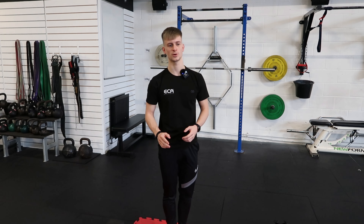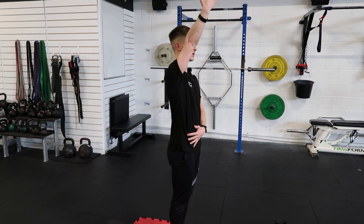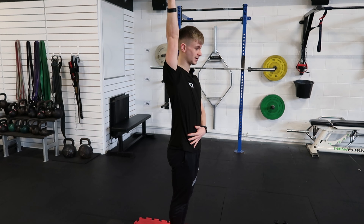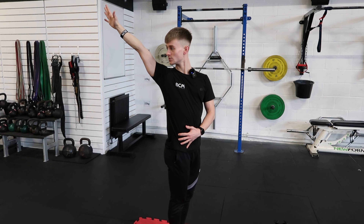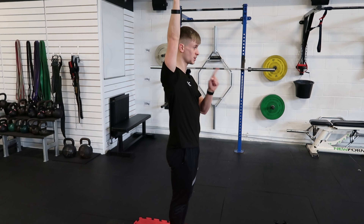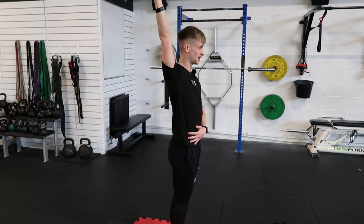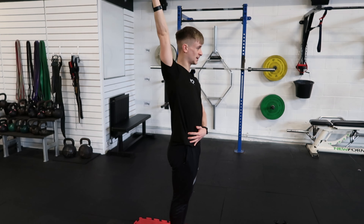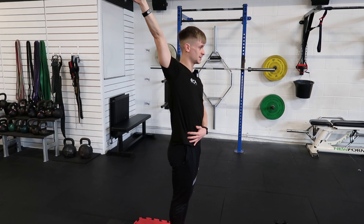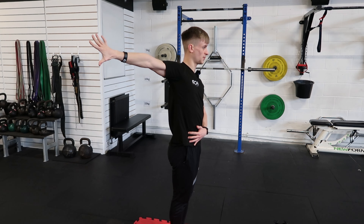Something to look out for when doing the shoulder CAR: whenever you're here bringing your arm up in line with your head and rotating your palm away, you don't want to use your upper back and your body. You don't want to start leaning back and facing away into it. You want to keep your chest facing forward — it's only the shoulder that's doing the work. I'm rotating my palm, I'm reaching, I'm not turning into it and leaning back. I'm letting my shoulder do the work, going where my range is, still facing forward, rotating that shoulder, turning the palm away.